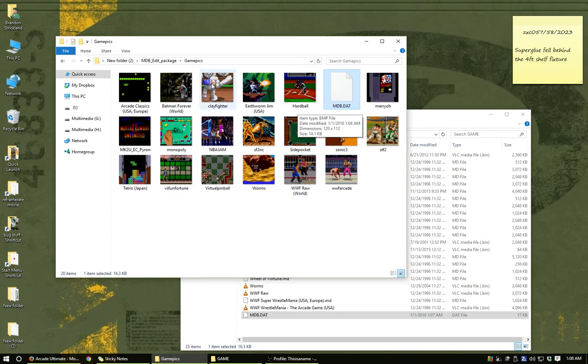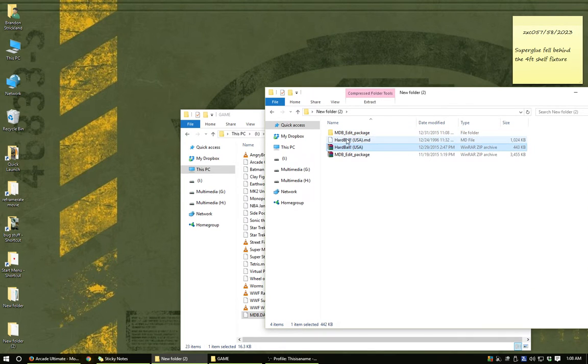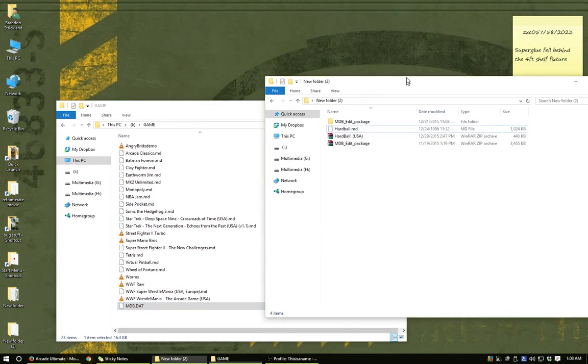I'm going to go to my folder here where I've already extracted the Hardball game, and you'll notice it says Hard, capital Ball, exclamation point. That means something. I'm going to need to take that out and rename this to match the image I created. You can name the image whatever, as long as they both are the same and the spacing is the same. I'm going to take that out. I need to lowercase the B for Ball because it would have automatically added a space or whatever in the data file. For some reason it does that.